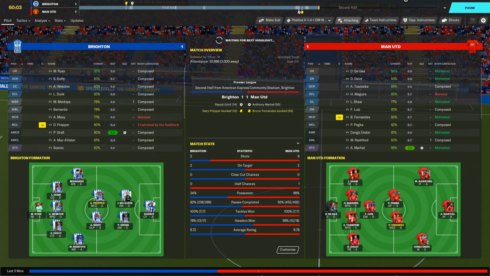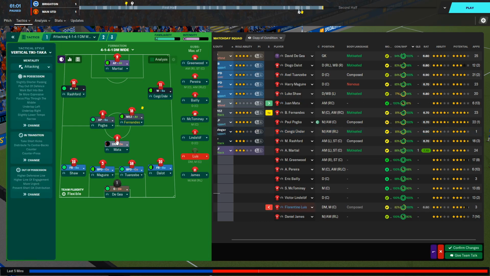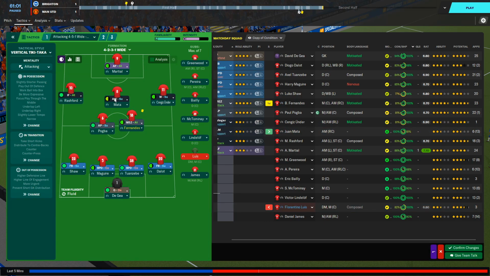Anyway, 60-minute mark here. I think it's time to make some substitutions. See what we've got on our bench. I feel like this is a Mana game. I really feel like this is a one Mana game. It's not that Luis has played badly. It's the fact that I just want to bring on Mana and change it up from a defensive midfielder to an attacking one. I know I could move Fernandez up there, but I'm not.